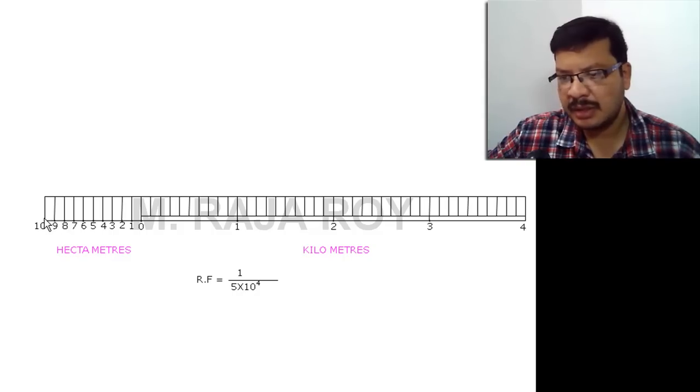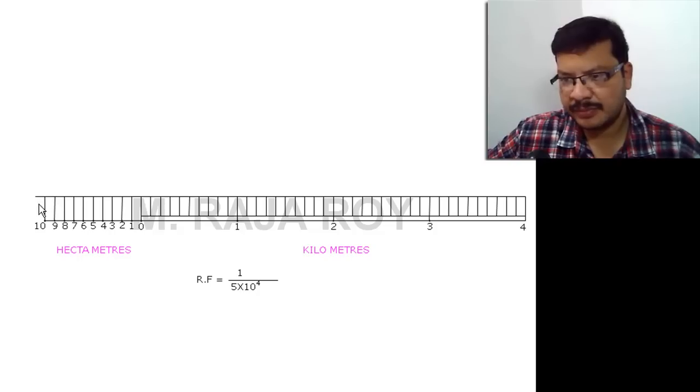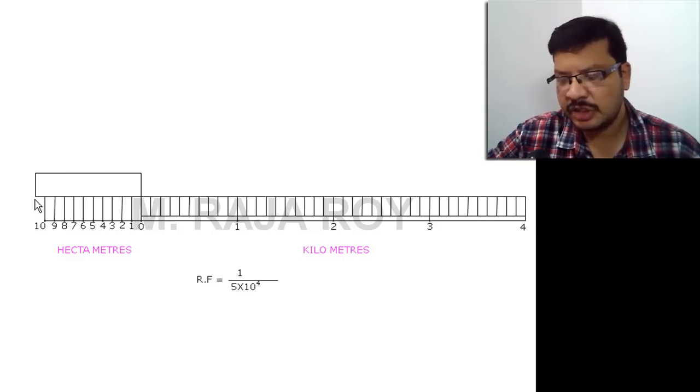1 hectometer means 10 decameters. So whatever length you are having for 1 hectometer here, that length you measure with the compass and add that length here, such that on the Vernier scale we can represent 11 hectometers. So here 10 hectometers are shown. On the Vernier, 11 hectometers has to be represented. So this length is representing 11 hectometers, this 0 to this extreme end. Now complete this rectangle as shown here.